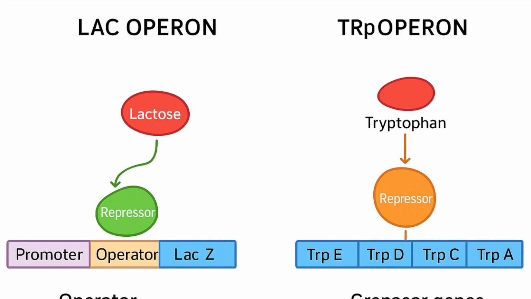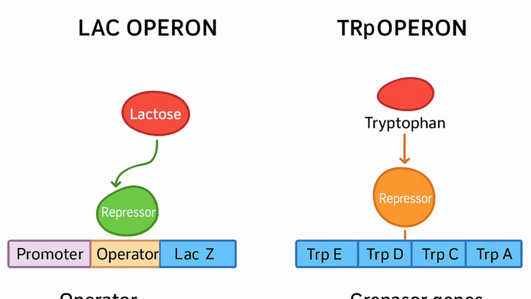Yes. Let's break those down. First, negative inducible operons. Think of this as needing to take the brake off. Okay, so the default is brake on. Exactly. Transcription is normally off because an active repressor protein is already sitting on the operator blocking things. This setup is common for pathways that break down substances from the environment. So how do you get it started? A specific small molecule, called an inducer, needs to show up, usually related to the substance the pathway breaks down. The key to unlock the brake.